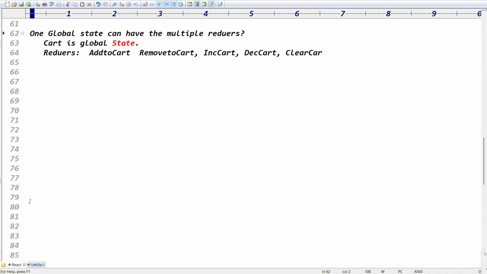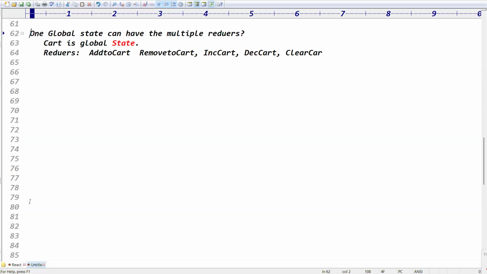How to dispatch the action to the store? How to send the data to the store? Use state. How to get the data from the store? What does the store contain? Global state and reducers. Why reducers? To update the global state. Why global state? To maintain the data for what? One component for all components. Global state is used by all components. But the store contains what? Global state and reducers.